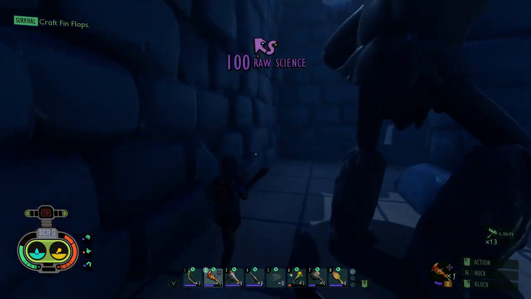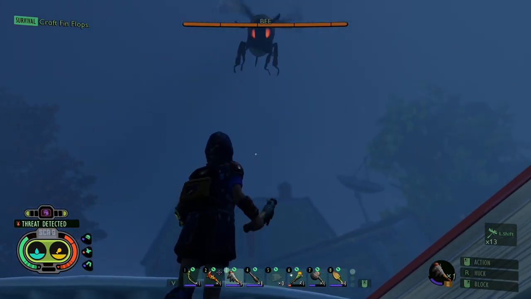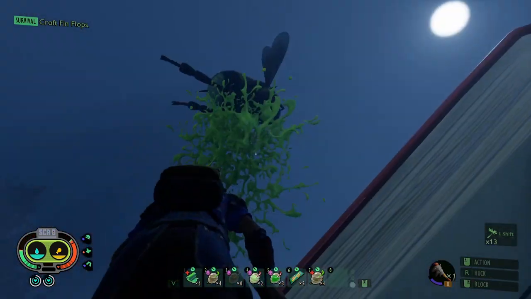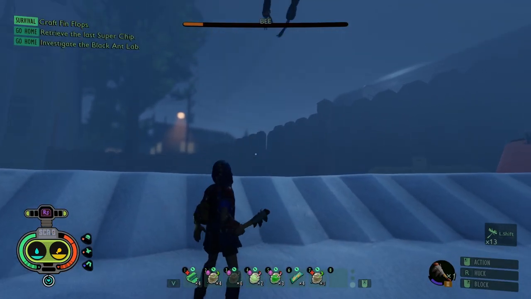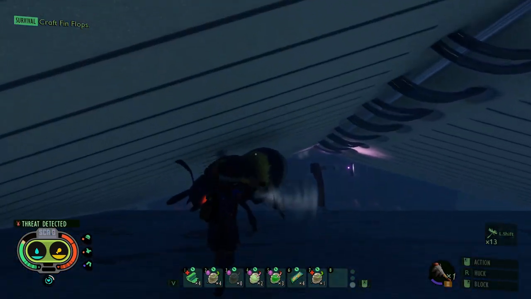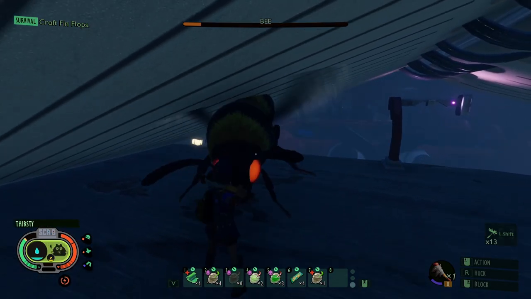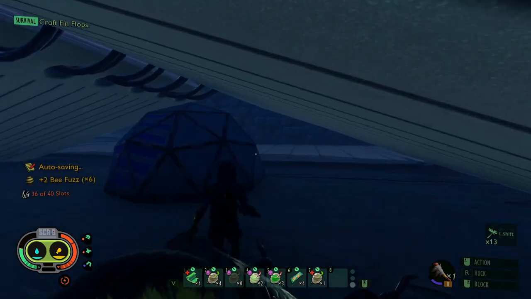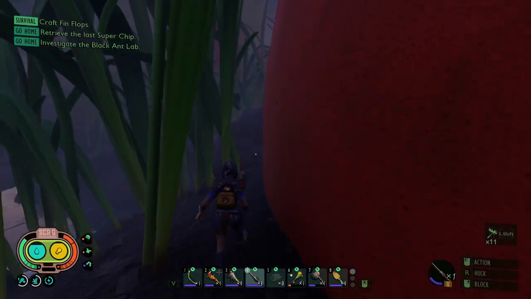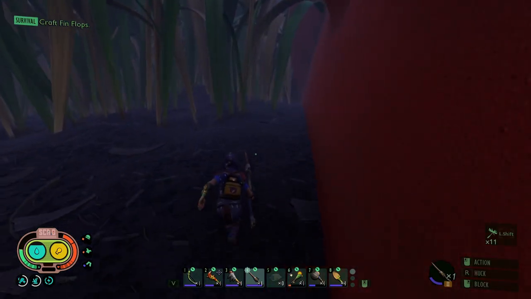It's been buzzing in my ear for the past 5 minutes. I do need bee fuzz for the ant stuff. What is he doing? He looks like he's trapped under the book. That's what I like. Okay. Let's try and get some ant parts. I need 11 bee fuzz too, so I don't even have enough bee fuzz for this set. I'm gonna have to go back and get more bees.